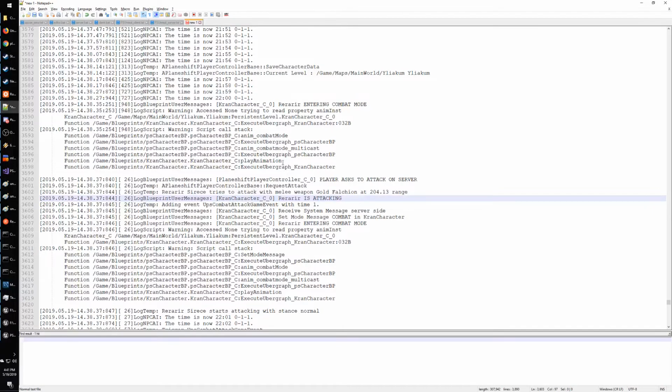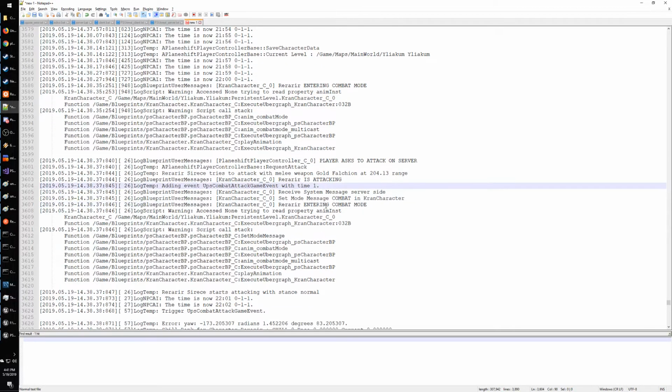Did we receive an error meanwhile? Maybe there is an error in between. Because here it is saying adding event UPS combat event time 1. Then receive system message server side, set mode in combat mode. This guy is entering combat mode. Now we have an issue with an animation instance which is not properly set on this current character. We can check that. There seems to be a problem here.